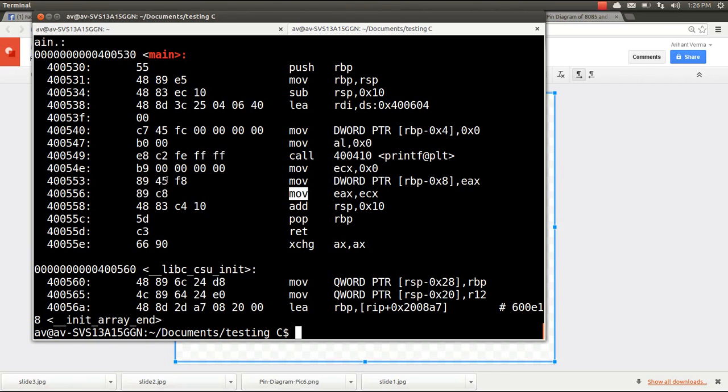So move and 89 are essentially the same. 89 is a hex code that the computer understands so that it executes the move command. What it is essentially doing is transferring the data from the accumulator register into the counter register. So this is how the assembly language and the assembly code look.